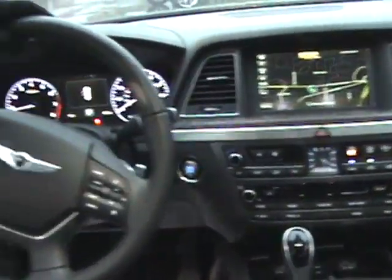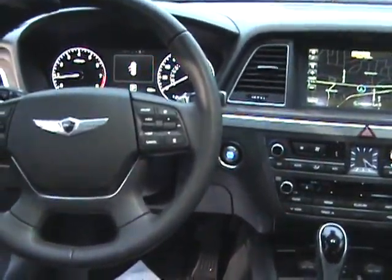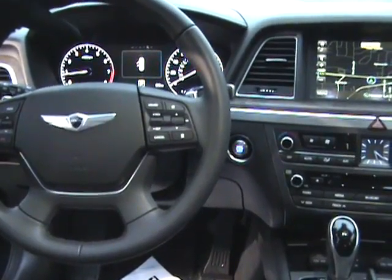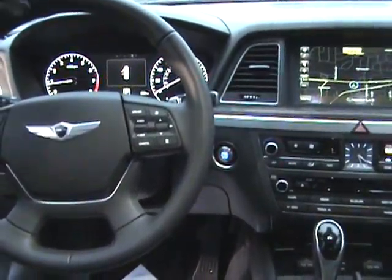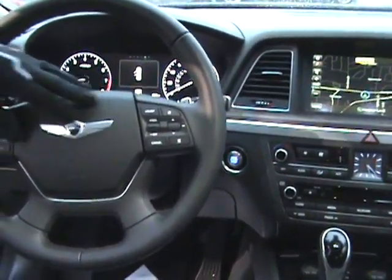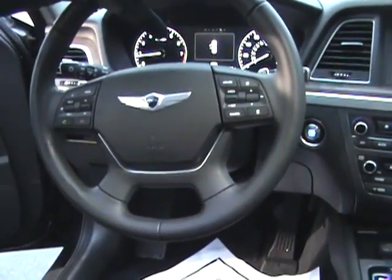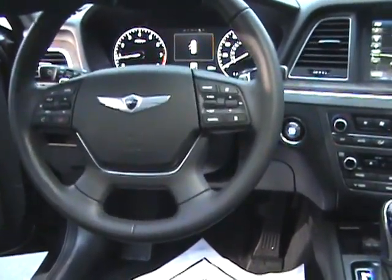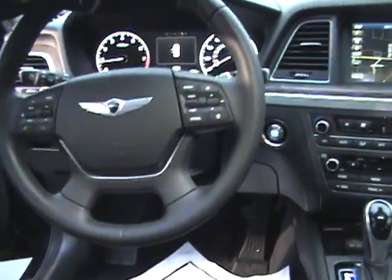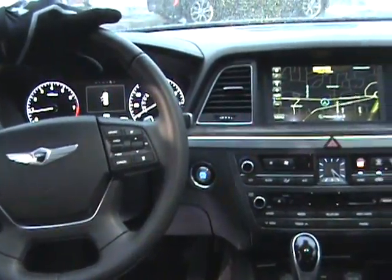Leather, enough room in the back for three passengers. As you move to the front, all of your safety and convenience features. You have smart cruise control, blind spot detection, lane keep assist with rear cross traffic alert. On the steering wheel you got Bluetooth, your cruise right here, volume and mode buttons for your AM, FM, XM radio, which is also a navigation screen. You have dual air controls, panoramic sunroof, heated and cooled driver and passenger seat. Everything you need is on this vehicle.